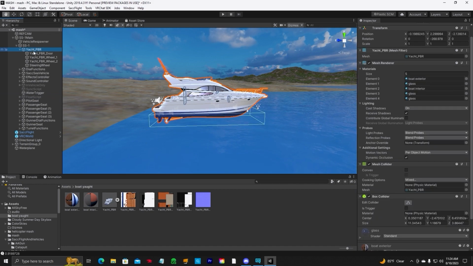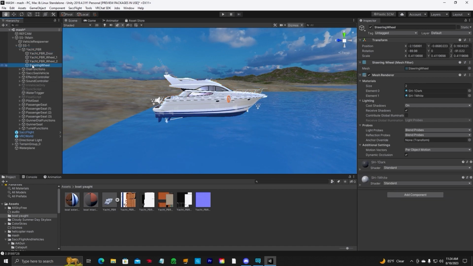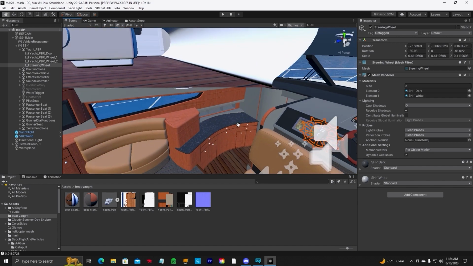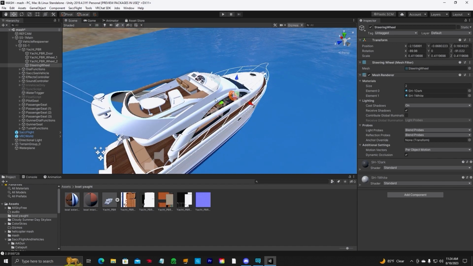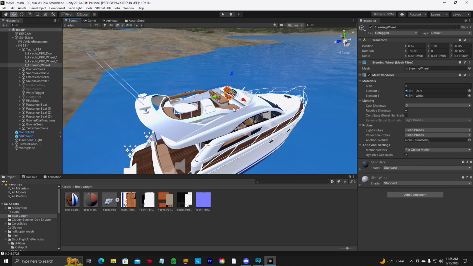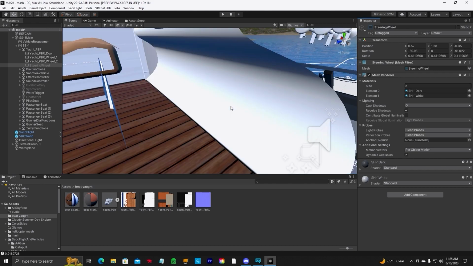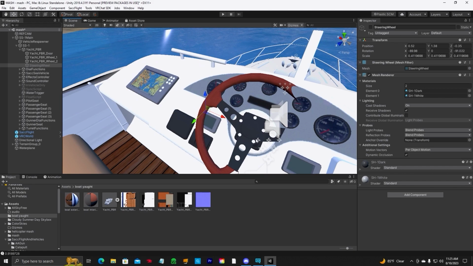But right now we're still working on the boat. Got the collider here, and that looks good. The steering wheel, if you want to use the steering wheel for the Sacc, you should be able to move it and position it where you want it on the boat. And it'll show up and you can spin it and all that stuff when you ride on the boat. For now, we're going to turn it off because we have a steering wheel here.